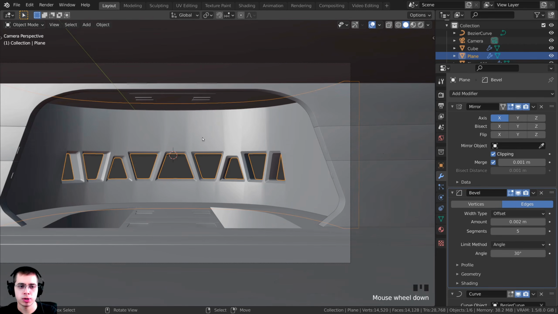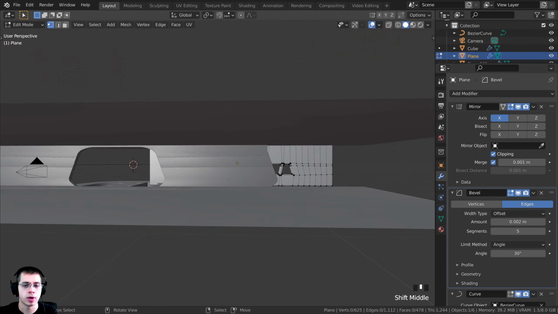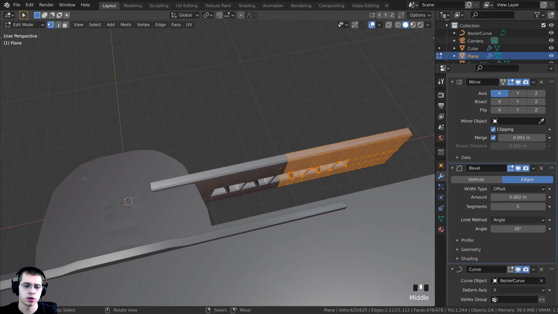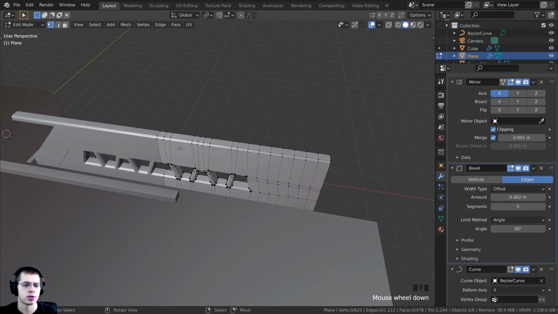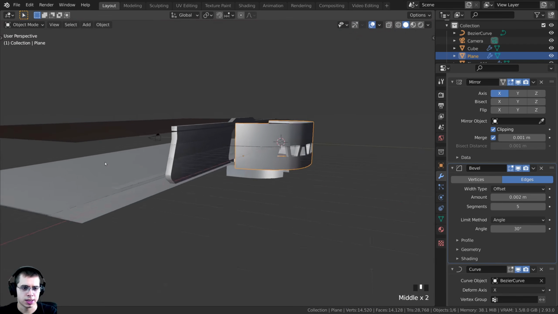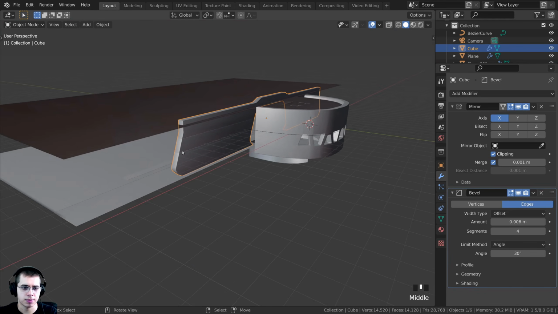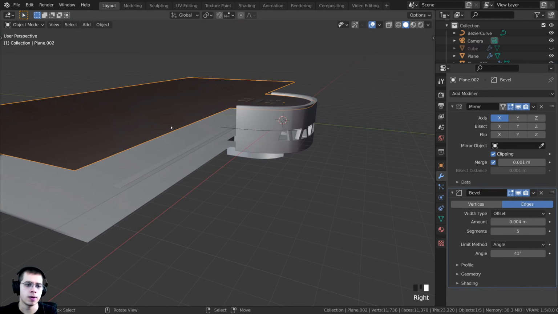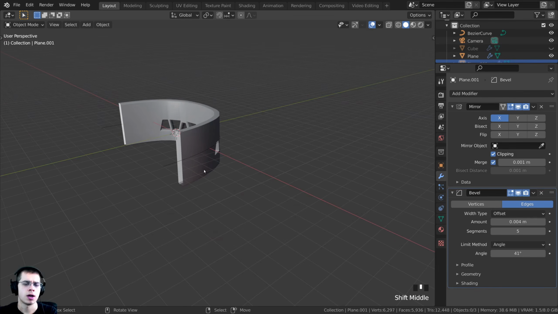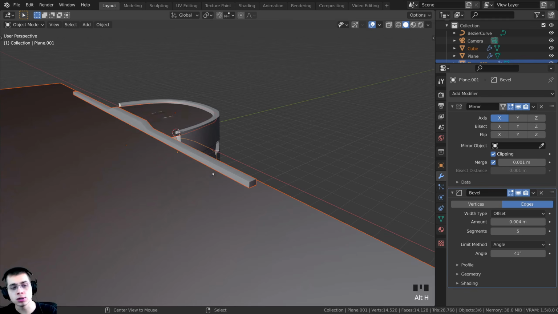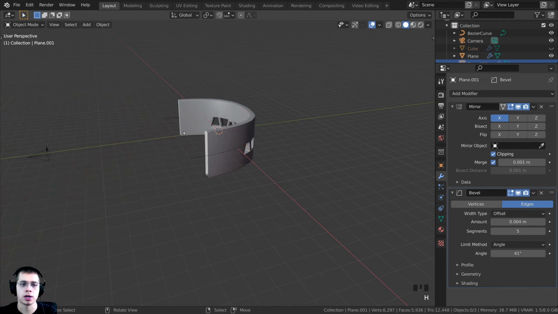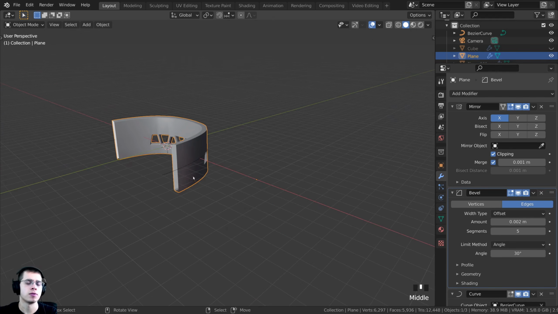So I'm just going to select the window object, and I'm going to tab into edit mode, and then because we tabbed into edit mode, it's not going to show us the curve, so it just kind of brings it over here, so that's totally fine. I'm going to tab back into object mode and just select some of these objects and press H to hide them, just to get them out of the way, and then later on we can press Alt H, and Alt H is going to unhide them. So H will hide them, and then Alt H will unhide them. So they're still there, but they're just hidden from our view.